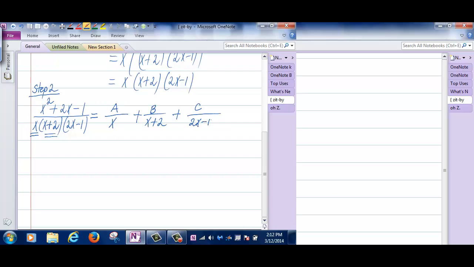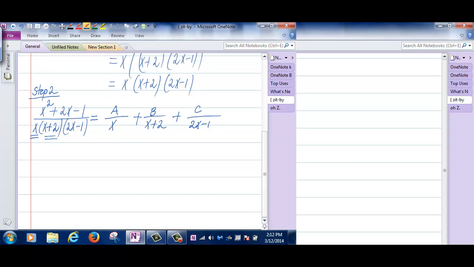So what we are saying so far is that there is a value of a, a value of b, and a value of c for which this equation holds. Now we need to find these values of a, b, and c. How do we find them? There are two methods, and I am going to go over both, and you can compare and see which one you would like to use.